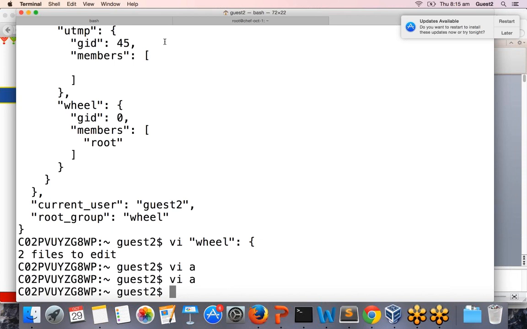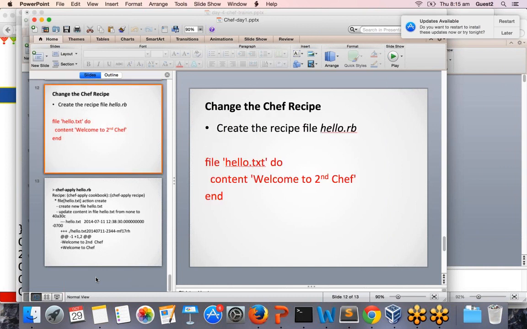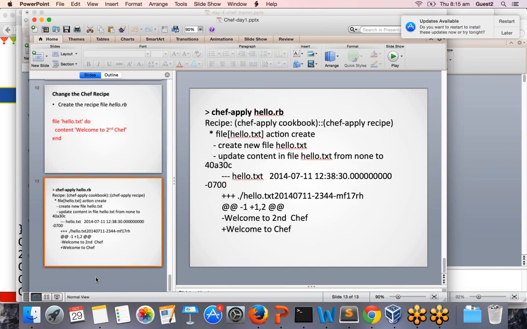Okay, so this is JSON formatting. Any more questions? Okay, has everybody executed this hello.rb with chef apply?